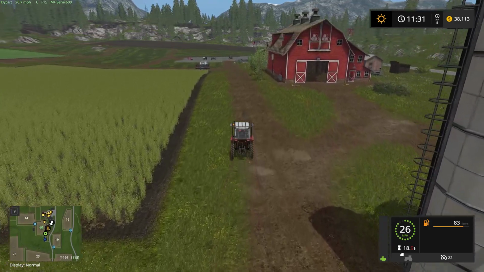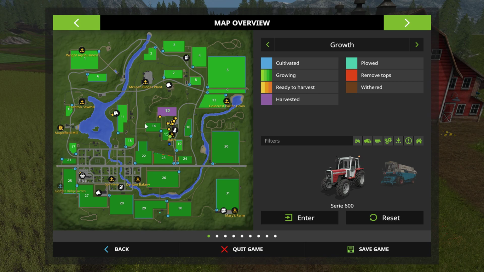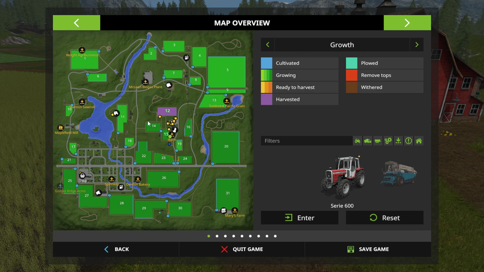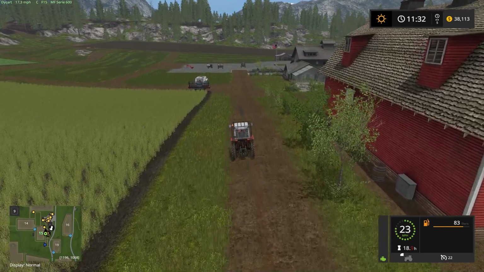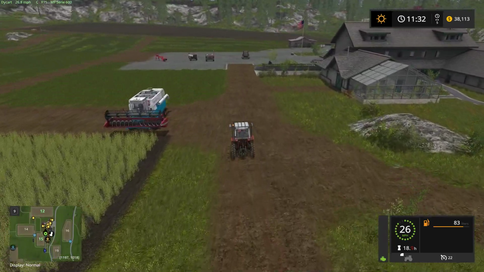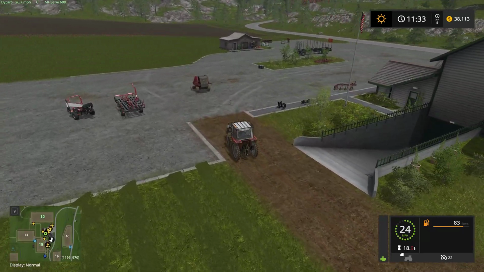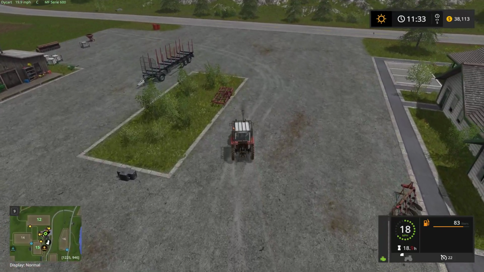And we will grab... I do need to cultivate that field, right? 12 is harvested and not fertilized. So he needs cultivated for sure. Okay. So let's go grab... This will be our first time with this cultivator. We've never used it before. Okay, that's the plow. I think it's this one right here.